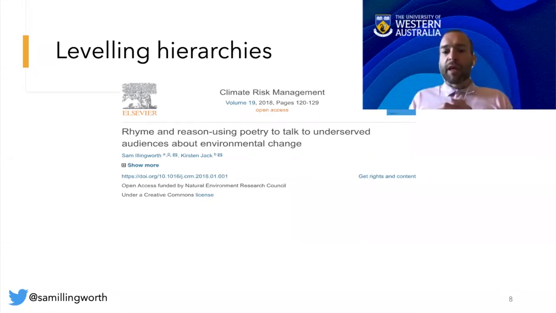Let's think about something like flood risk mitigation strategies. Now, if I'm working with a local community group and I tell them, I'm a scientist, I've looked at your data, this area is going to flood, this area is going to flood, this area is going to flood, this is what you need to do to stop that from happening. Well, that's great, but what about all of the expertise and local and tacit knowledge of those local community groups? Not only am I ignoring that, but I'm also removing any agency from those groups, which means that they're far less likely to take up any recommendations that I have with them.